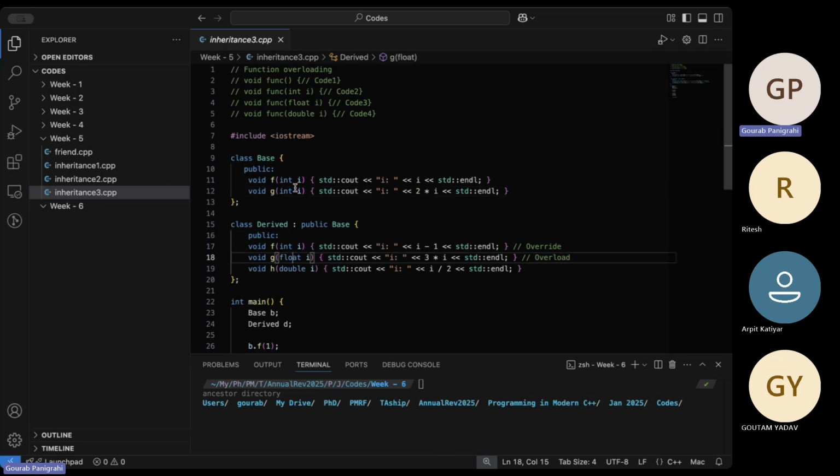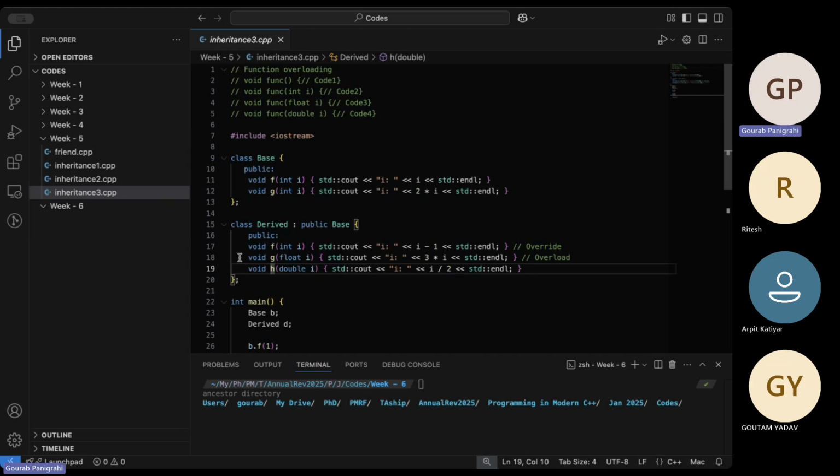For integer, it uses this definition; for float, it uses this one. Then you can define another function h, which takes double. It can be anything. This is just an extra function which is allowed in derived classes. Whatever the base class has, you can redefine with overriding, or define additional complementary functions through overloading, or define and add new functions. That's also allowed.